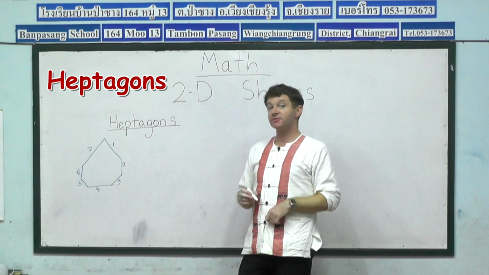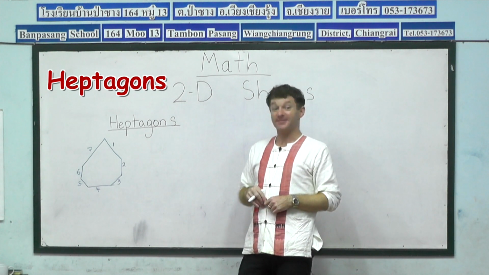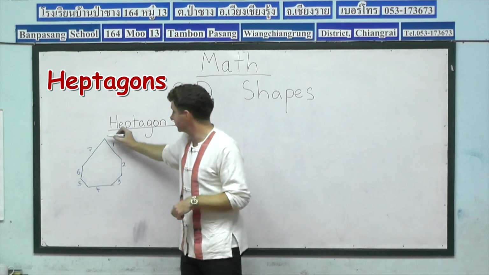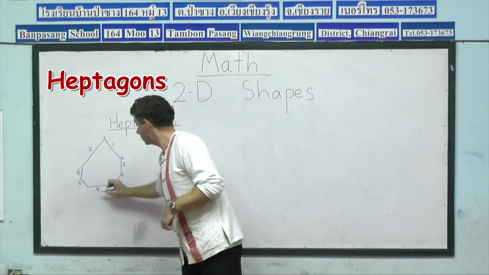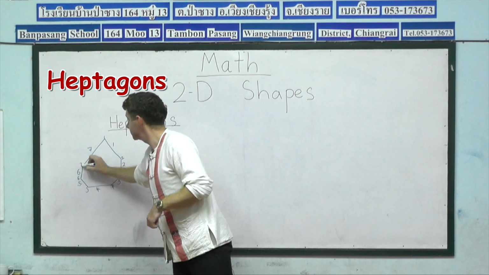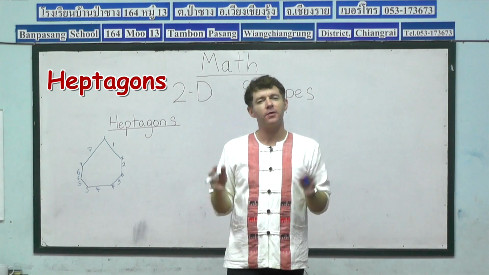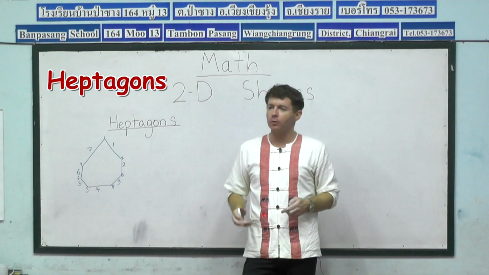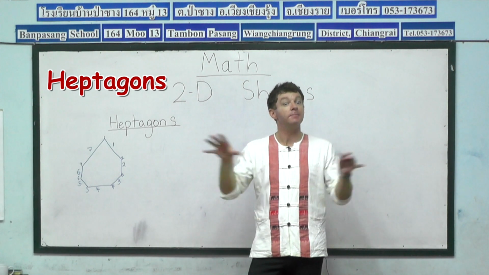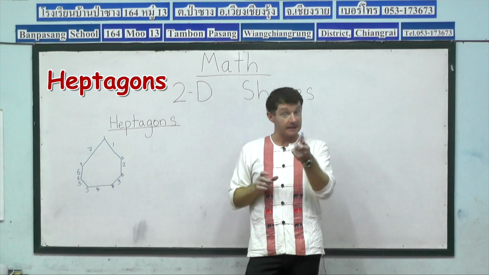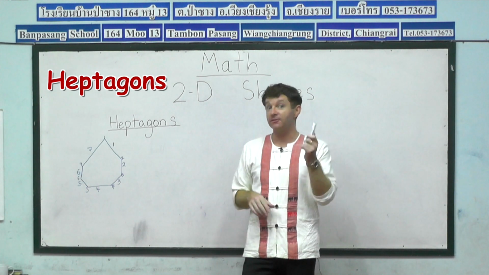And if a shape has 7 sides, how many corners or angles must it have? 7, yes, 7 of everything. You see the corners or the angles? 1, 2, 3, 4, 5, 6, 7. Excellent, guys. But we've been learning in math class recently with our shapes, do they always have to look the same? Do heptagons always look the same, or can they be different? They can be different. The only thing to remember is 7 sides and 7 corners.